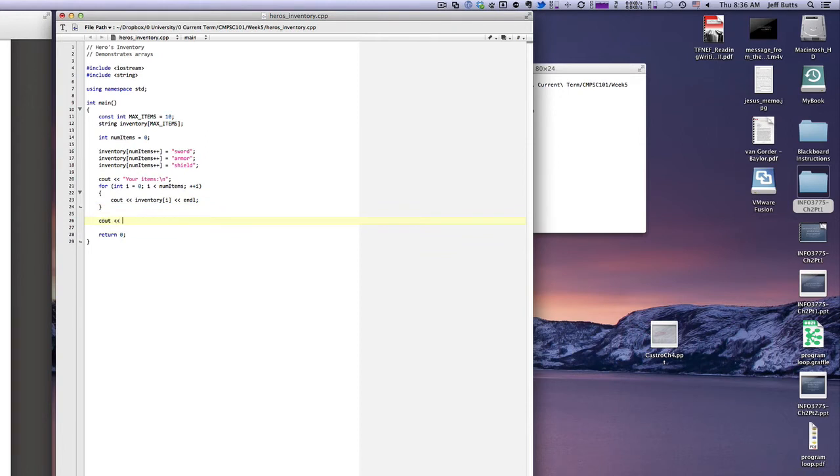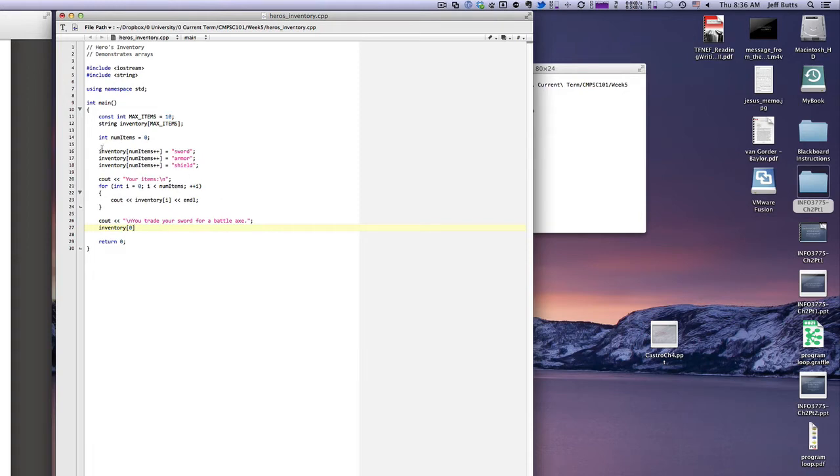we'll say that our hero trades out his sword for something else, a battle axe. To change the contents of that inventory item, we just specify inventory and then the index position, which is 0 for the first item.